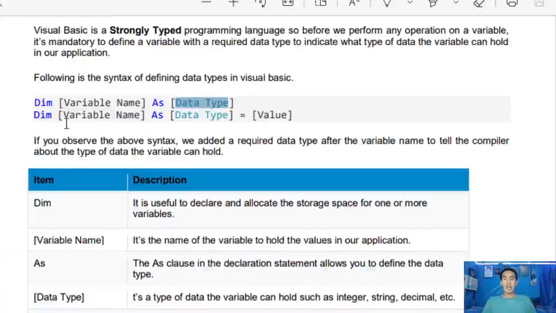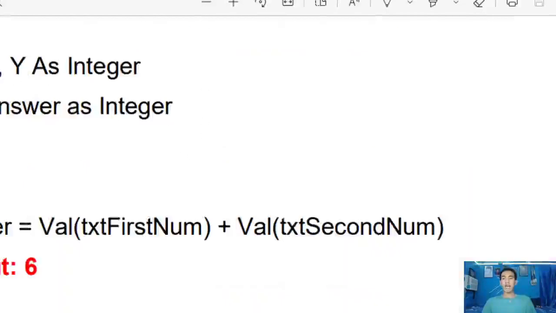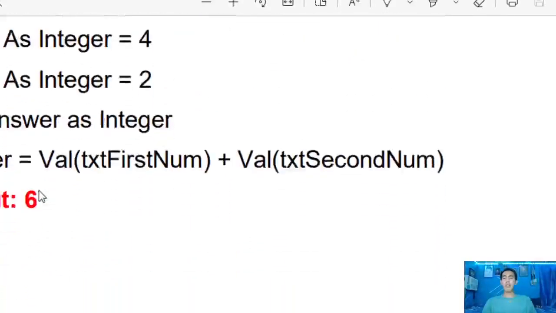Okay? Aside from this, this is in Visual Studio, Visual Basic. Kasi sa iba naman, ibang format or iba yung syntax nila. So, you may use this syntax: Dim, then the variable name, As, the data type, equal sign, then the value. Just for example, ito yung example natin sa una. And then, tsaka ka nag-assign ng value. Yung sinasabi ko kanina, ito yon.